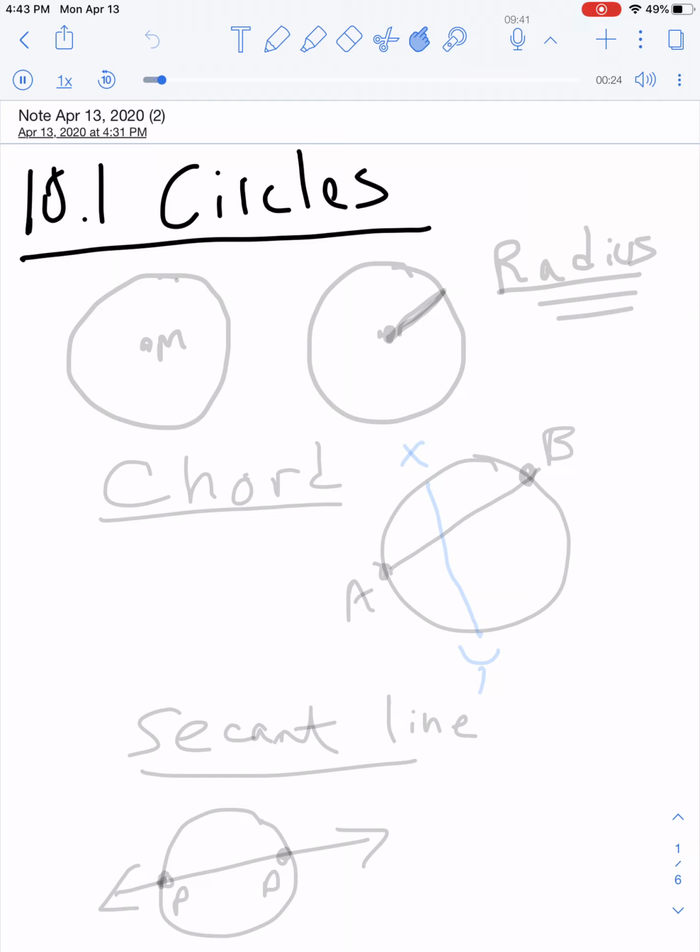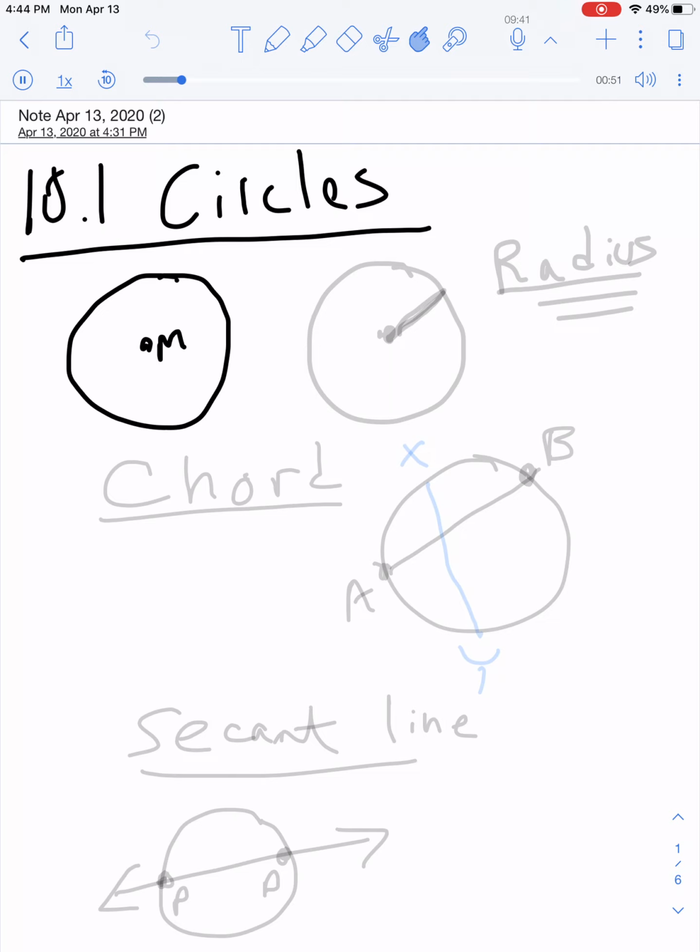The first part with it is the definition of a circle. Now what a circle is, it's a set of points equidistant from another point. So if we call this middle point M, the circle will be the ring on the outside. It's a set of points equidistant to the same point, the center point called M. So it's nothing more than a set of points.